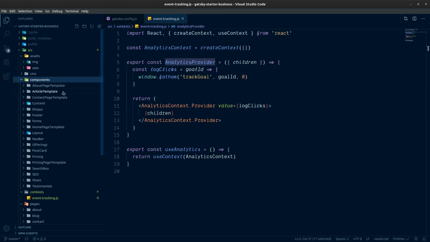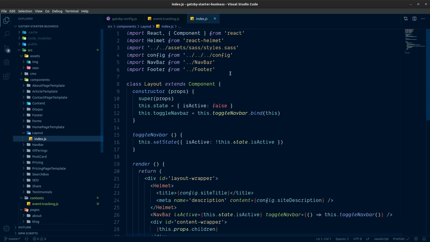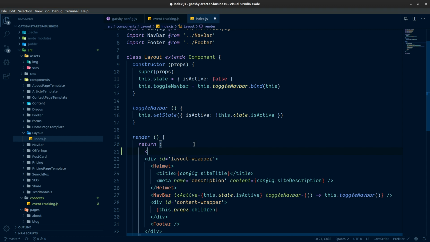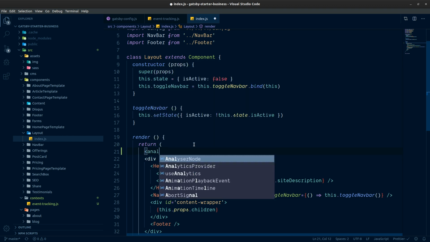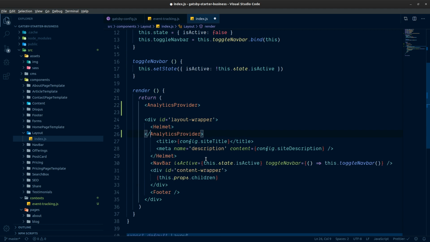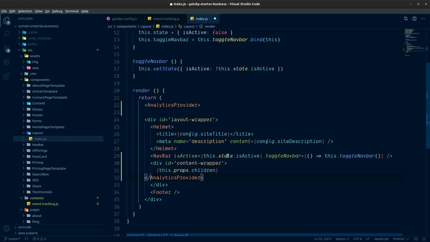So that leaves something like a layout wrapper we've got here. So I'm going to say in here, analytics provider, and my VS Code's imported it for me up here.